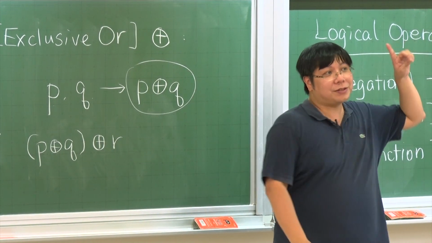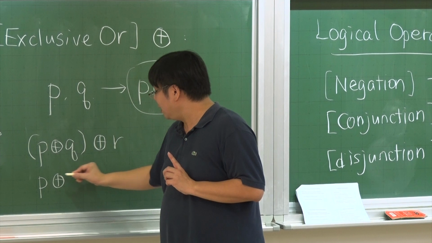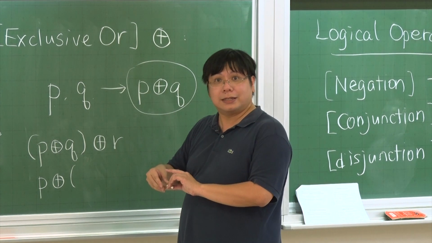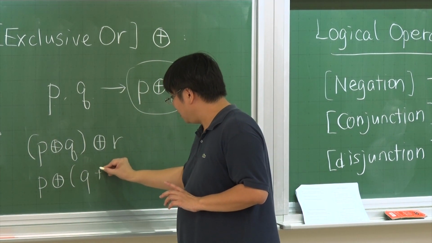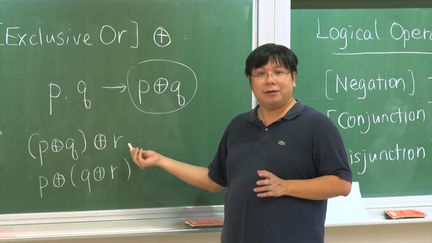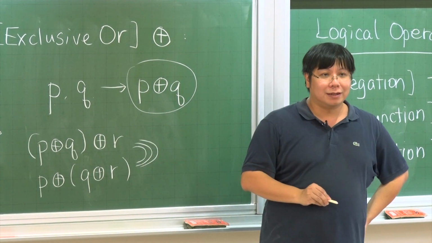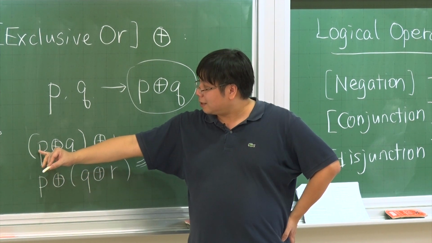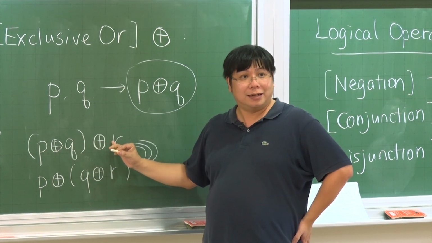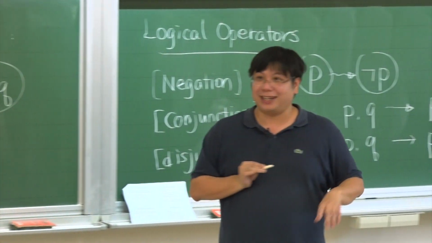Now the first thing that I want to ask you is to check that this operator is very interesting. What is the truth value of P, Q, R? This one is always the same as this one. They are the same. So in that sense, the ordering of the bracket does not matter. We can do these two first and do this later, or we can do these two first and do this later. So this is the first thing that I want you to check at home.